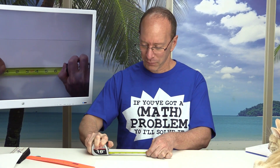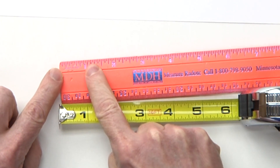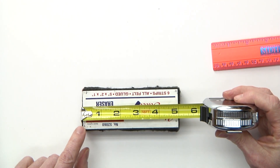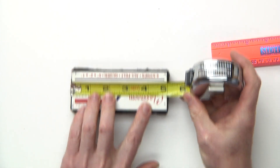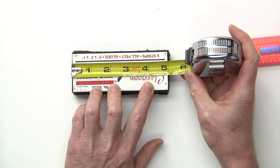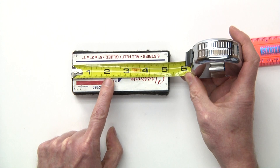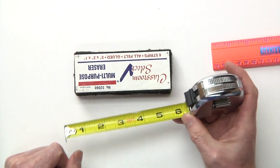Now you're saying, explain to me more what an inch is. All right. From the beginning of your tape measure to right here — from here to there — that is one inch. For example, I want to measure this eraser. This is a dry erase eraser. I'm going to put the end of my tape measure right at the beginning of this eraser. That is five inches long. Here's one inch, two inches, three inches, four inches, five inches. This eraser right here is five inches long.